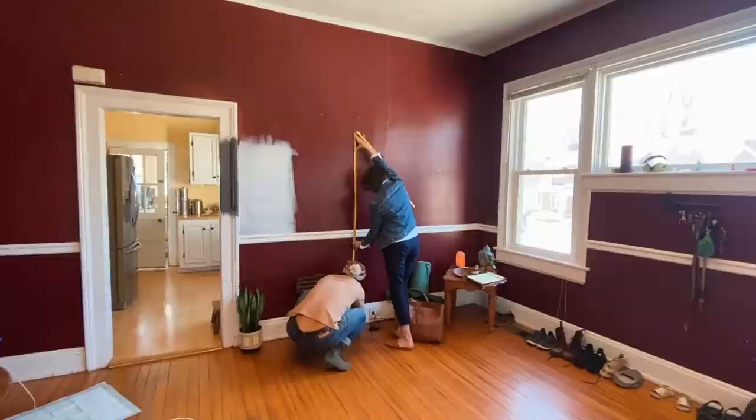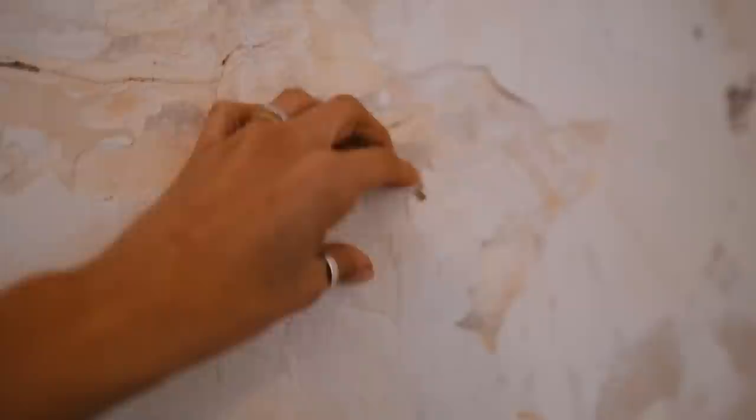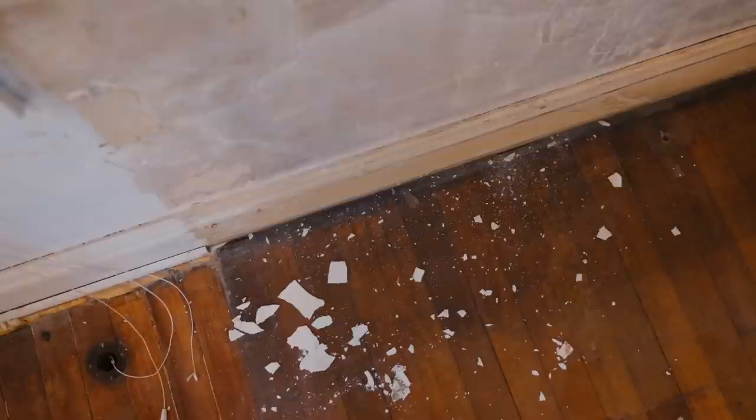So first of all, let's go here. We tore out, obviously, that whole thing back there, and that was really helpful. This whole wall here was just crumbling away and completely worn down. I guess they'd covered the whole thing with that really ugly bookshelf. And so it's a good thing we tore it down because one of the things that Dean is gonna be working on is filling up the cracks and redoing a lot of the walls.